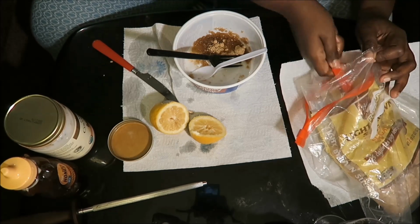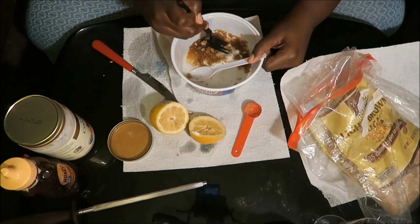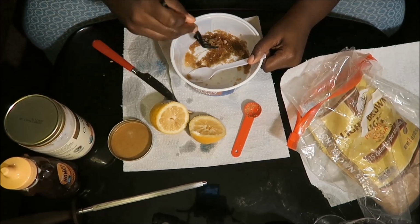So I'm stirring again, and after I put the lemon in, it went to a kind of consistency that I didn't want, so I added more brown sugar.